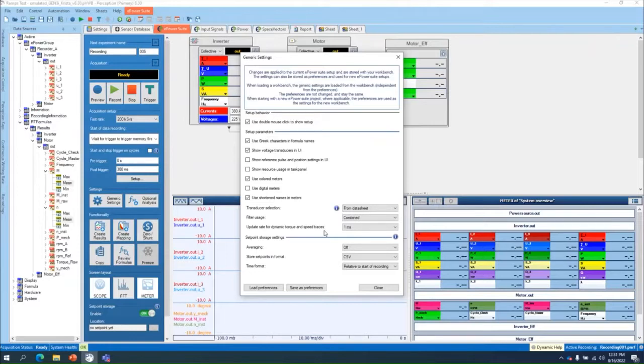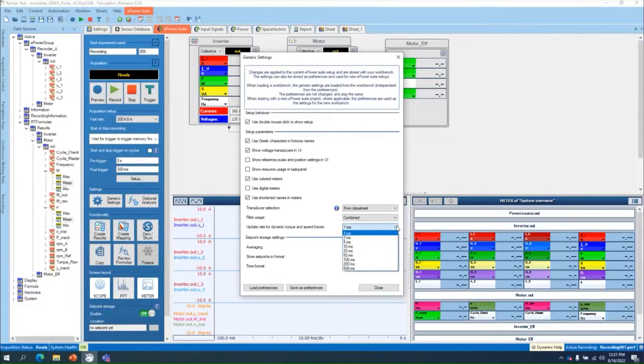Also automatically, in the past, we always created what we called instant torque and speed values. Those were torque and speed done over a 1 millisecond timed cycle, so that you could see more dynamic information happening with the torque and the speed rather than just over the electrical cycle.